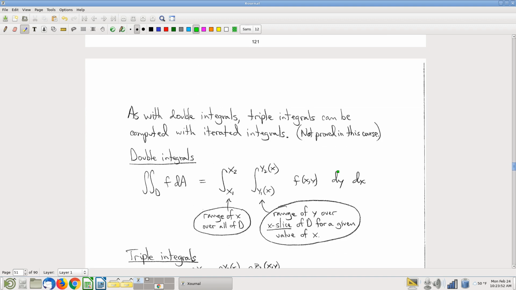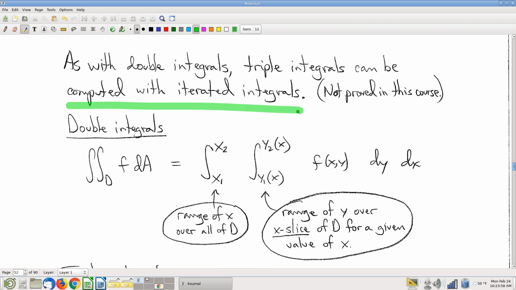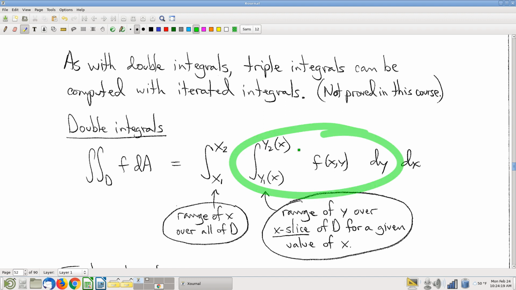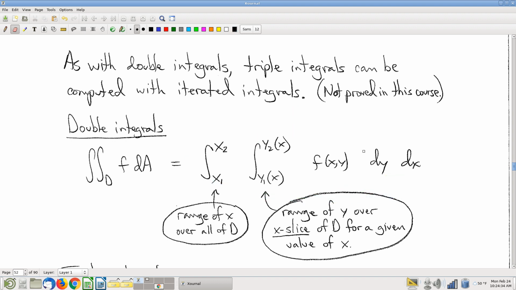So now let's talk about how to actually compute these things. They're going to be computed with iterated integrals, just like double integrals were. That's really good news. This is big news for double integrals. How to compute double integrals directly from the limit definition seems formidable and intractable. But these single variable integrals are easy to compute. And once you've computed the inside one, then there's another single variable integral, and that's easy to compute. I say easy. It's familiar. It's a pain, of course. There's a bunch of different techniques. But we have techniques. It's something we can do.